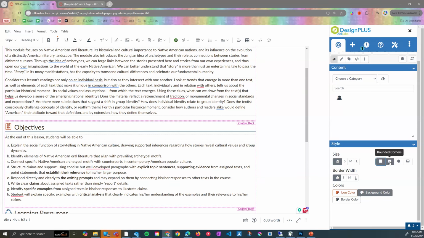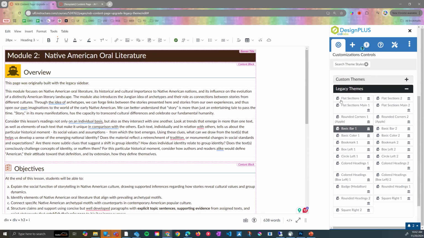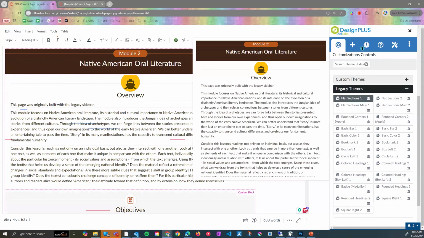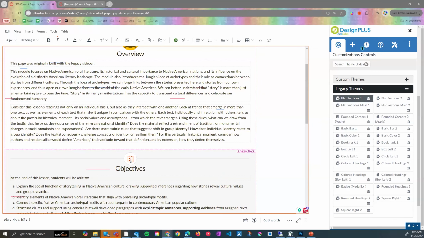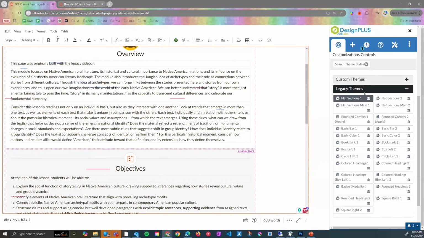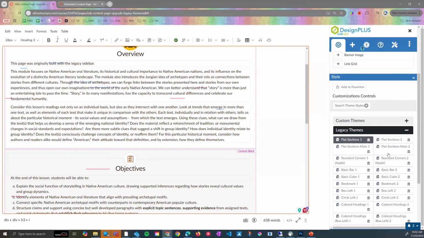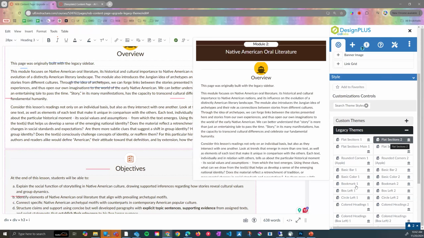So Tiffany's saying when I change the size of the icon, it moves off center in the circle. Yeah, and she's saying she's using flat sections. Let me see. Change my theme. Flat sections. There might be a leading space before the icon, potentially.